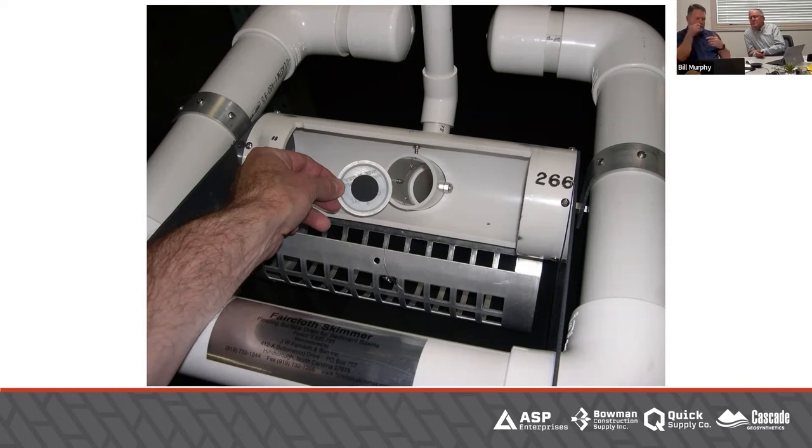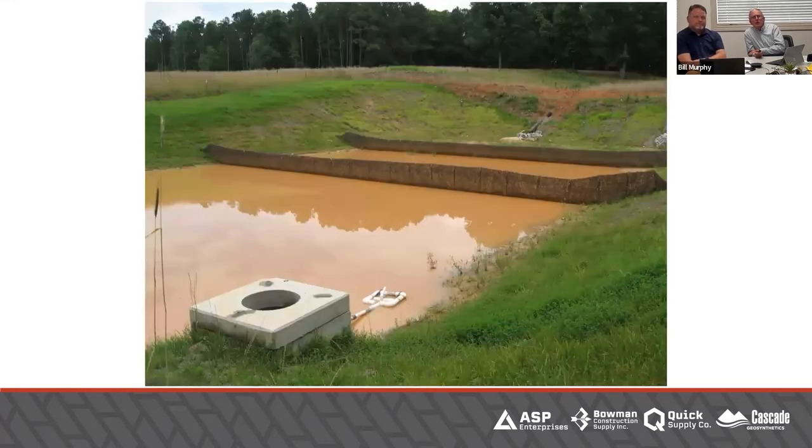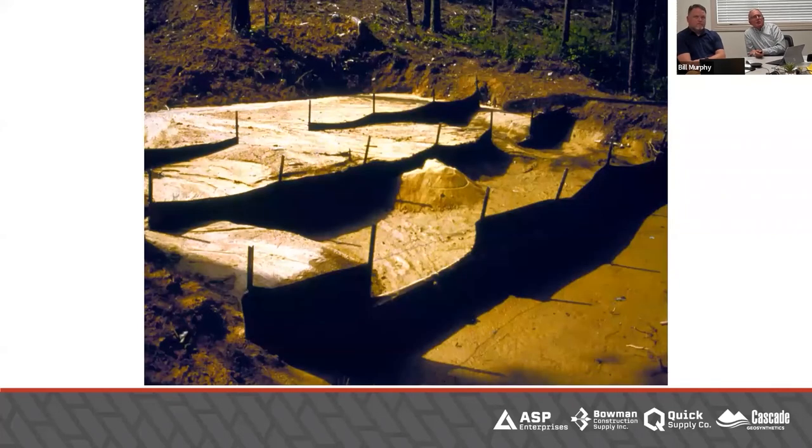Ed Nelson and I have talked about projects with multiple Faircloth Skimmers on the same project. They're experts at it and very great to work with — we have a great history with them. It makes a lot of sense: you take a lot of permanent stormwater basins and make them temporary sediment basins, then just retrofit a skimmer onto it. We also haven't talked about baffles yet — where water is coming in, you want to slow it down. The cleaner the water as it gets closer to the skimmer, the more effective it's going to be. Here you can see one even used notches in silt fence so the water serpentines through — all that sediment didn't even get to the last section where the skimmer is. It can be a very effective solution and we have a lot of this business in Kansas City, St. Louis, and Omaha.